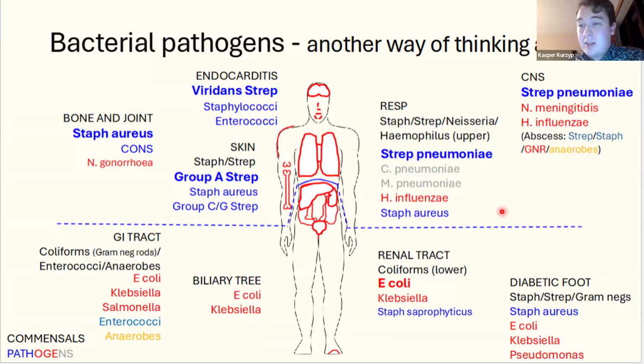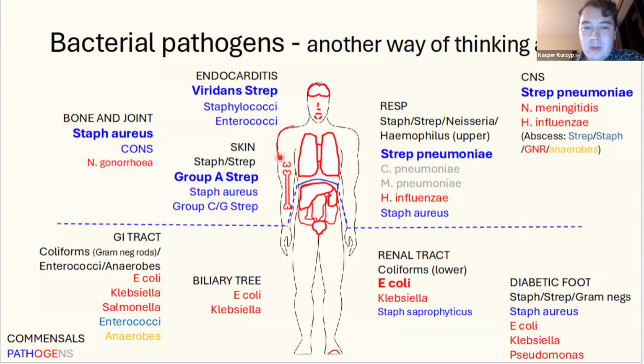Now, this is a summary slide that I have shamelessly stolen from the lectures. I don't know whether you've seen it or whether the new micro lecturer has changed it, but it's a nice summary and you have it in your LabMed lectures probably, and I will send it as well, as to what is most common. The rule of thumb is if it's above the diaphragm, it's most likely gram positive. The exception, maybe not a full exception, as strep pneumo is still most common for meningitis, but you have significant gram negative presence.